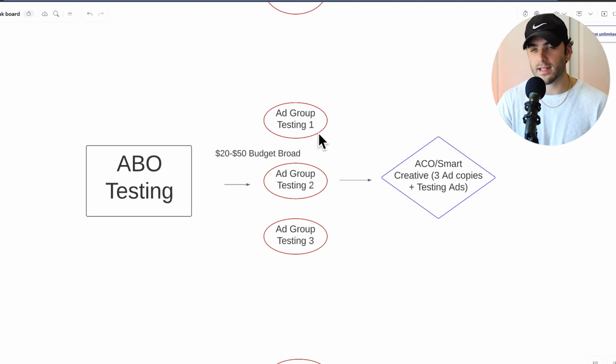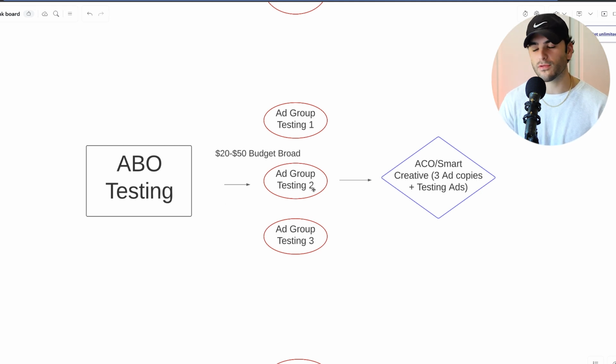And let's say you start making sales with it and it's doing well for you at that $20 to $50 budget. What you want to do is obviously test more creatives. So you would have another testing ad group, okay, with the same concept, the same 3 ad copies, but now with different ads. So you're constantly testing new ads each week or each day, whenever you get new ad creatives. That's going to be a game changer, honestly, when you're scaling vertically with ad creatives inside this ABO testing campaign.